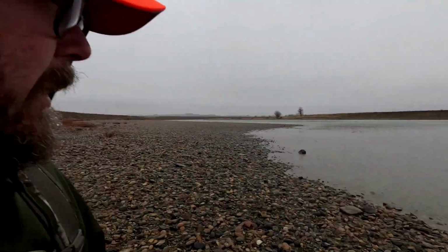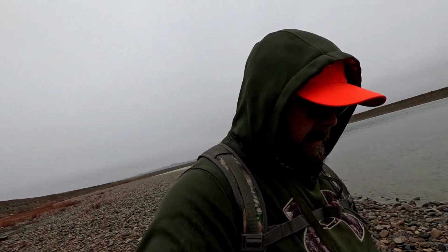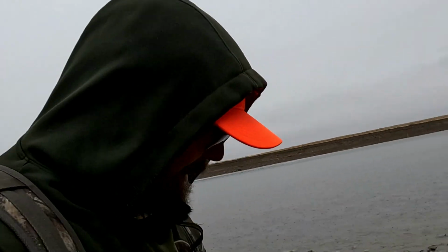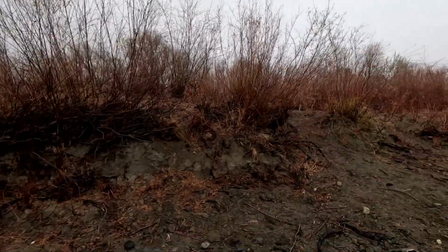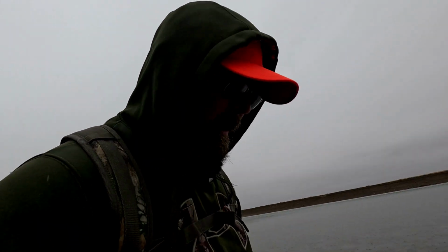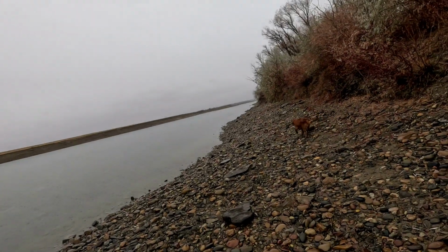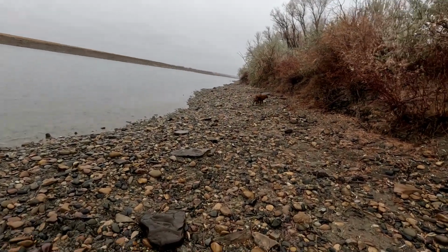Well, we didn't look at it real good. We just kind of made a straight line up there. We didn't really look around a whole lot because the wind is cold, we're wet or damp, and it's about 37 degrees out. So, you know, hypothermia who? Never heard of her. So now we're up against this bank here and this brush. Wind's blocked again, so it doesn't seem so bad. So we're gonna look a little bit more, probably not a lot. And then I suppose we'll head back, call it a day. Somebody's still got plenty of energy in exploring though.